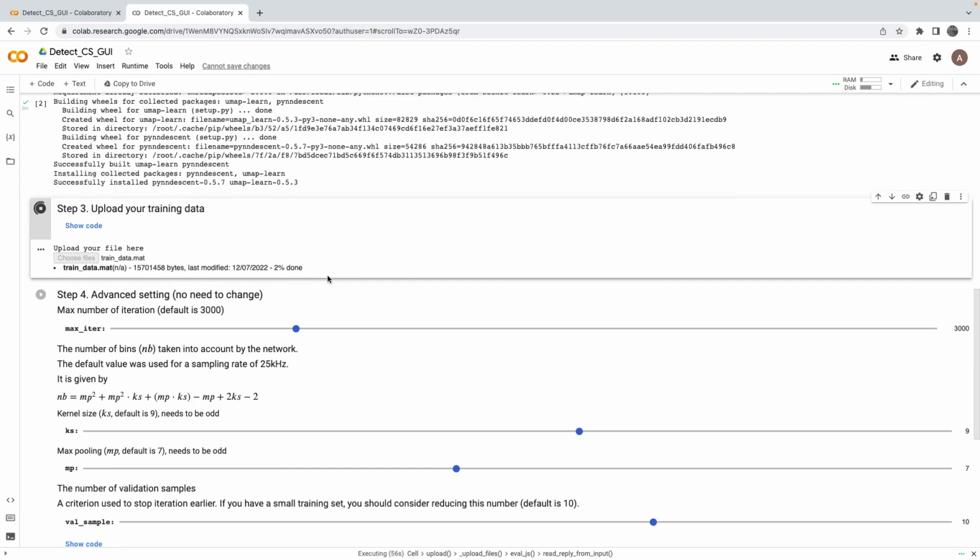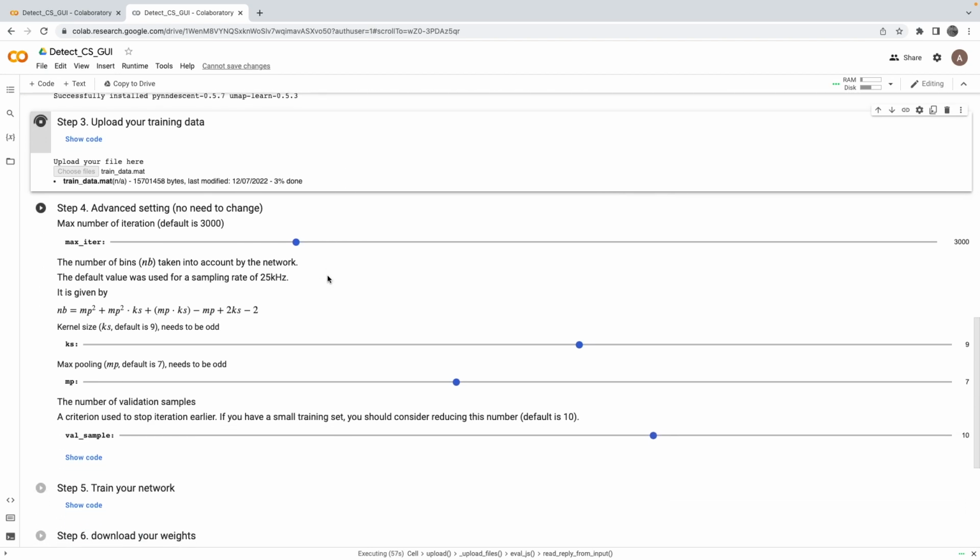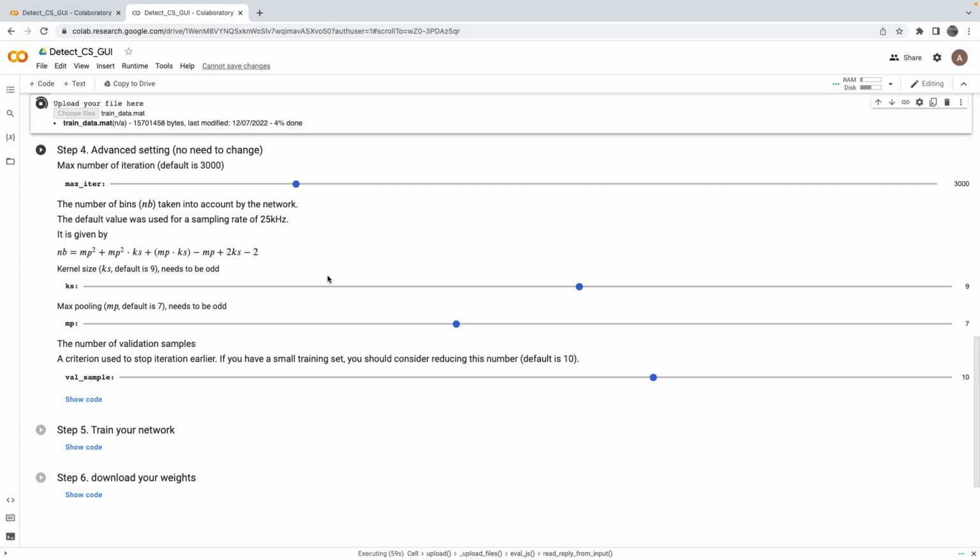So while this is happening, let me just quickly explain step 4. These are some technical details, let's say, some values that you can adjust, but we recommend that if you have your sampling rate somewhere near 25 kilohertz, perhaps do not change these values.